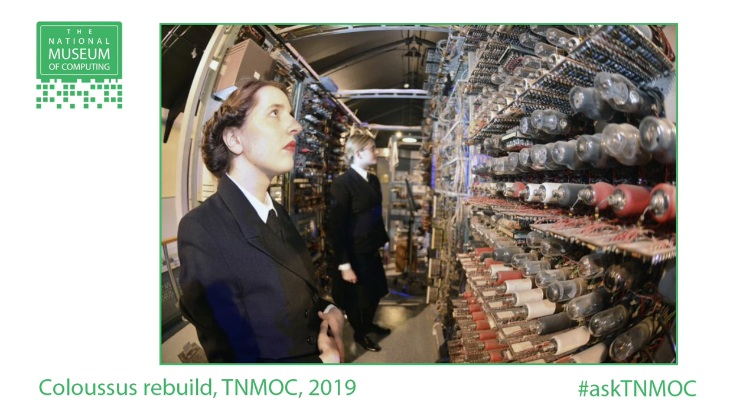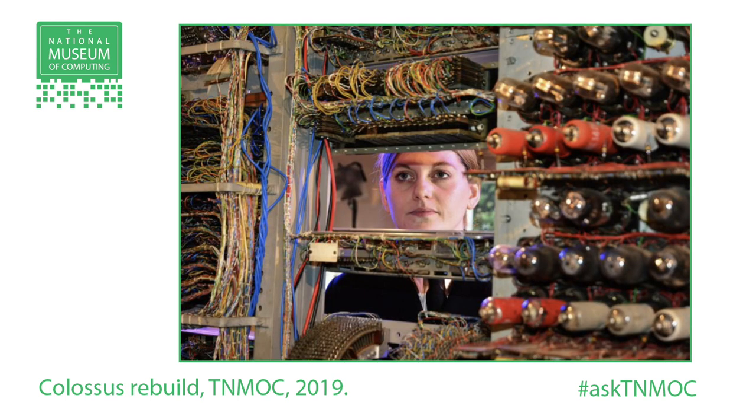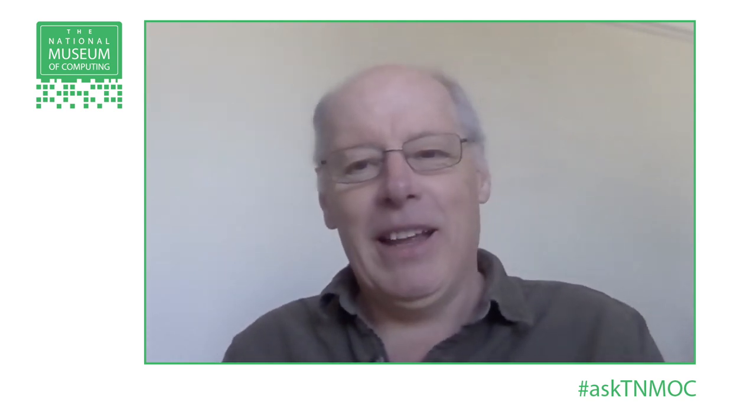Just as the Germans made this change, the first Colossus machine came along to take up the increased workload that was necessary because of that German improvement — Colossus saved the day there. Towards the middle of 1944, the Germans started changing the codes on a daily basis, whereas before some codes had only changed every month. This greatly increased the workload of the Bletchley Park decoders, and again this is the point at which additional Colossus machines started appearing on a monthly basis. They hadn't planned the machines knowing the Germans would make this change, but the production line of Colossi was just what they needed to handle the increased workload.